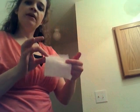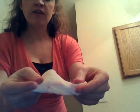I like this color because it's not too heavy. It doesn't make me look like I'm a hussy because I've got really dark lips. It gives them just enough color that it's intriguing. And then I take just a little piece of toilet paper and I put it on my teeth. I do that so that I don't get excess lipstick on my teeth, because that's very unattractive.